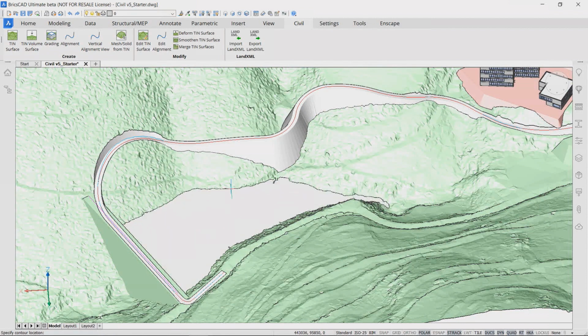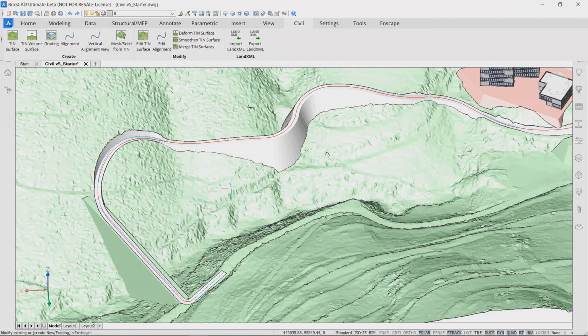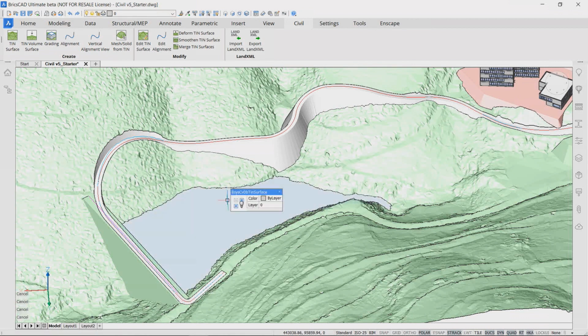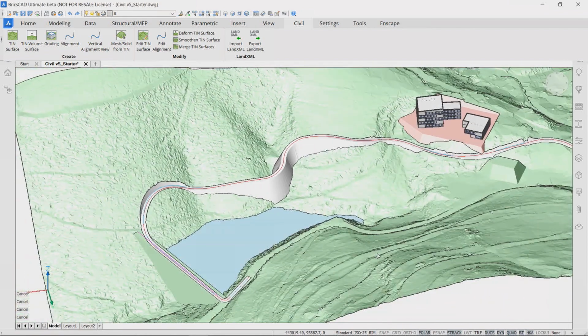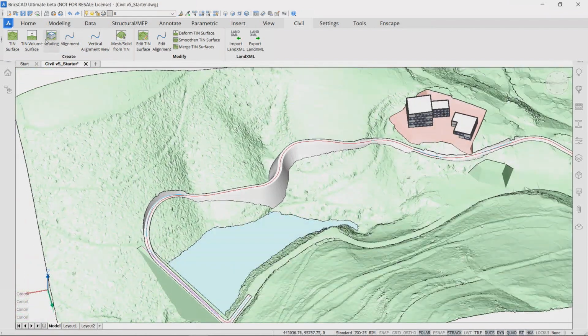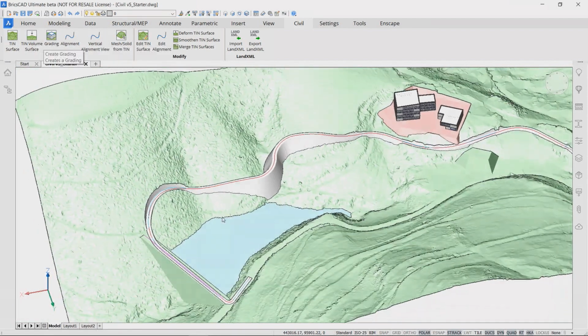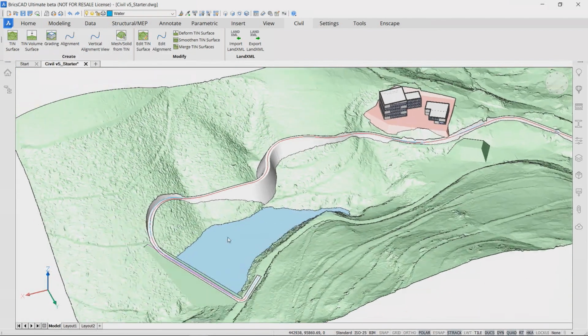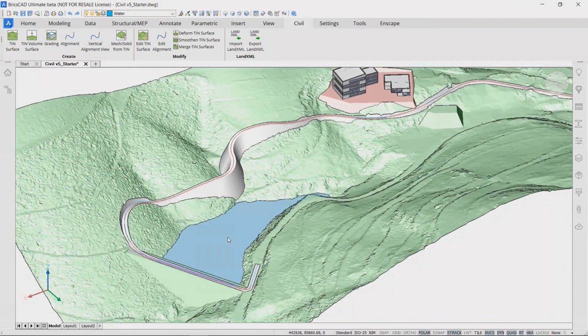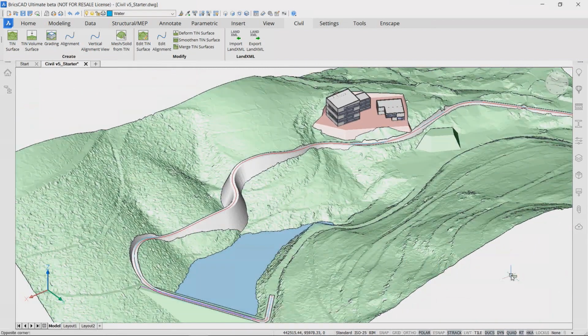Next thing, we would like to fill this accumulation with water. So again, we can simply use the deform command, specify the surface, specify the location, and this flat surface is created in that area.